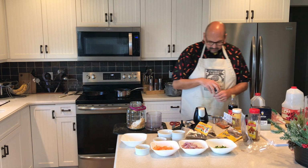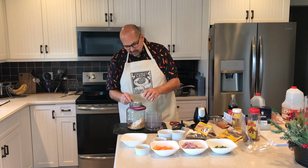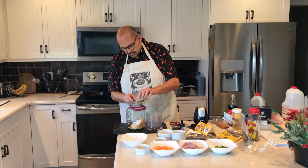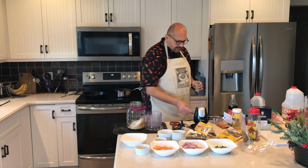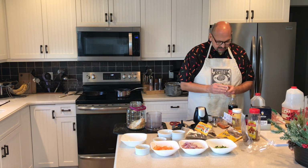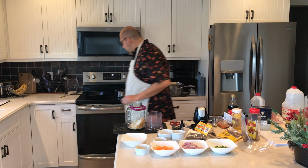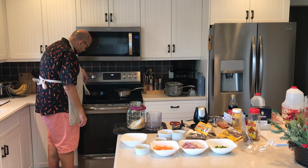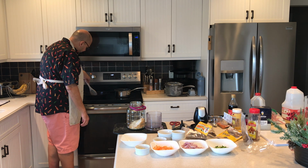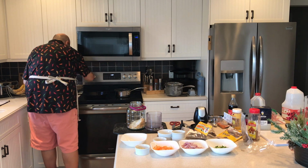And I'm just basically putting the same amount of stuff. There's some white pepper. So everything is just really, really roughly measured. This seems like the kind of thing where you just can't make a mistake. Okay, I think these are fine.